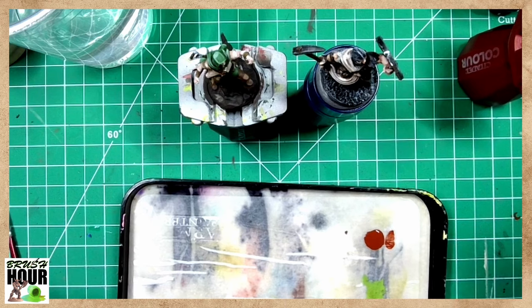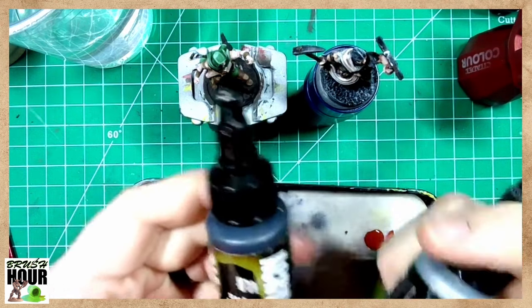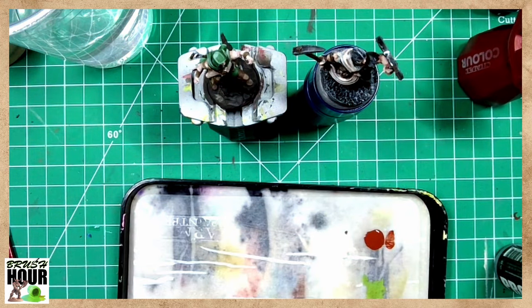But we're gonna go ahead and get started with some silvers. So I'm just gonna shake these up. And really what we're gonna do is use the dark silver and then just pick the edge highlight out with the regular silver. It's gonna be real simple. I may wash it to give it a little bit of extra depth before I put the highlight on, but it's just gonna be real simple since this is a thief.